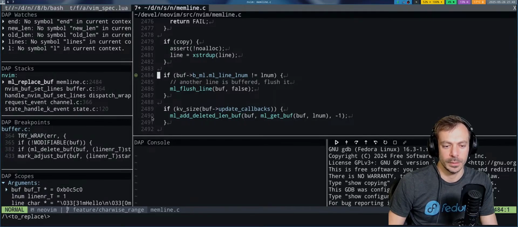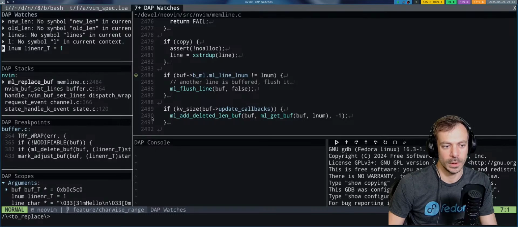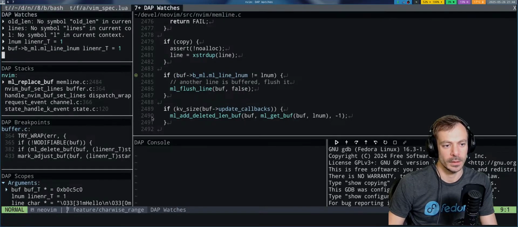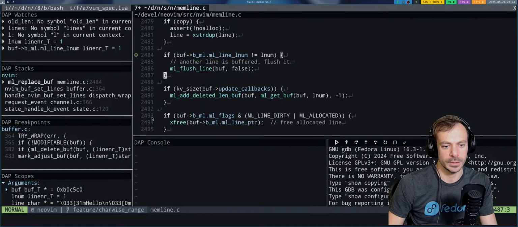The current mem line number is unequal line number. What's the line number here? 1. What's the buffer? Okay, so it's equal.